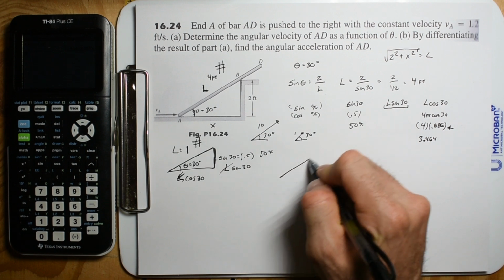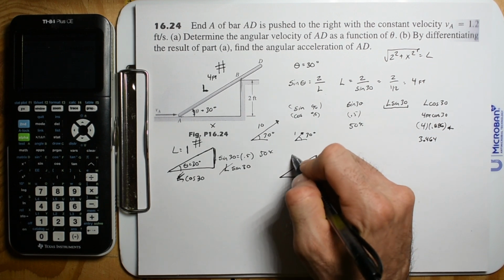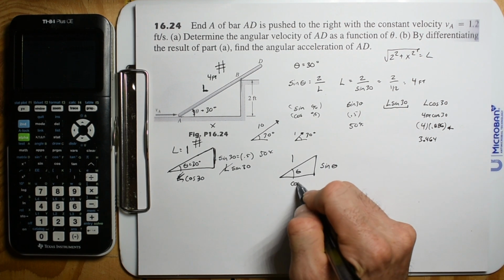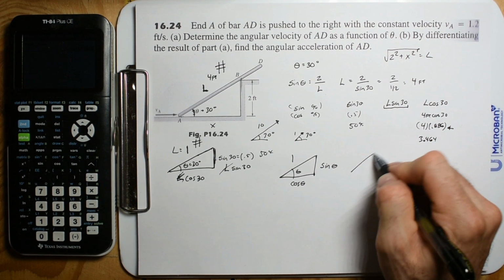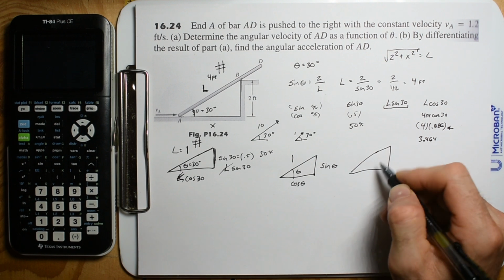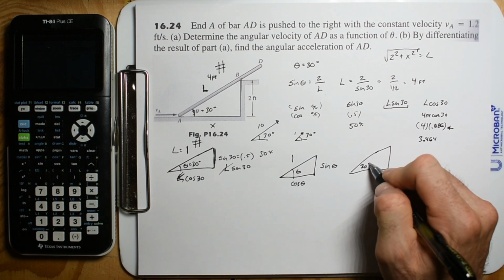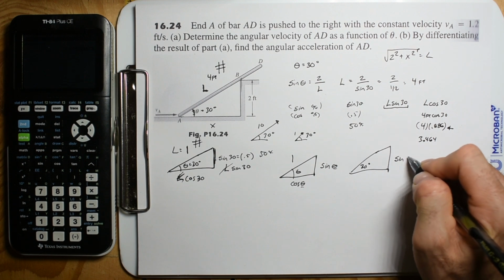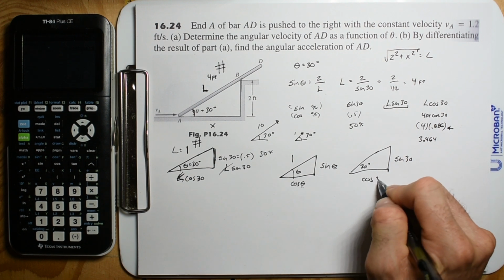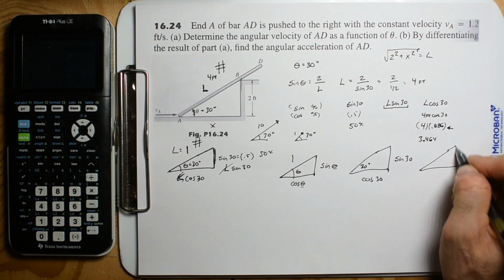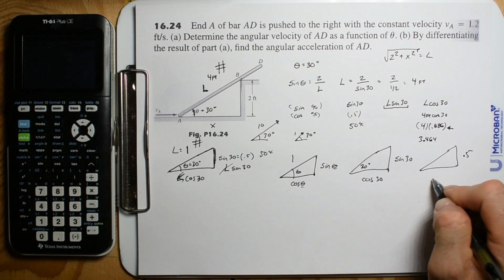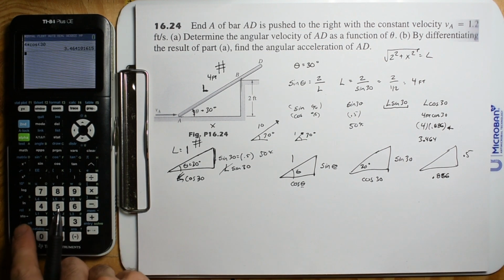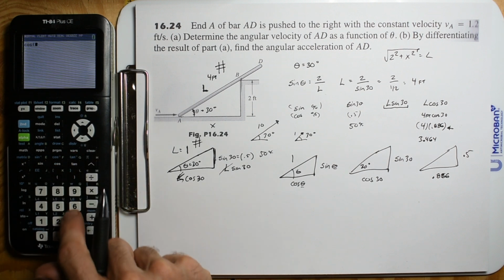Okay, so let's draw this triangle again. You're like, oh okay, so I have sine of this angle here, cosine of this angle here. I'm going to draw it one more time, not to confuse, not to put too many letters in it, but we're just going to do sine 30, cosine 30. We'll do it one more time too. We're going to have 0.5, and we said this was 0.866, and, I lost it, man.